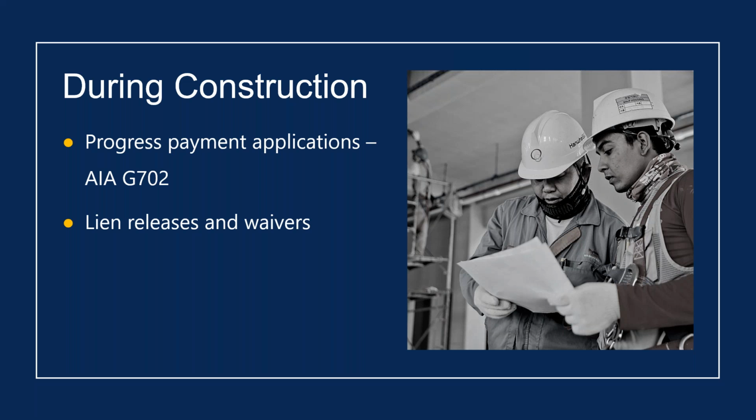So a lot of times what I do if I'm in the background is I handwrite on there, say, yeah, buddy, we're releasing all this, but check out this asterisk, which says, you know, change order number 36 is still up in the air and this release does not include that. Okay. Be a squeaky wheel. If you've got an outstanding claim, if you think you have additional delay damages, whatever it might be, don't inadvertently screw up your case by signing a release. Okay, make sure you pay attention to that language.